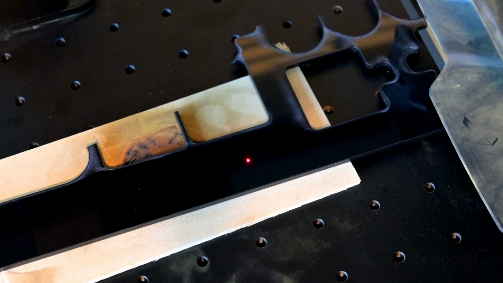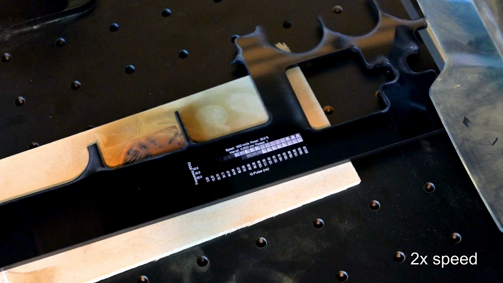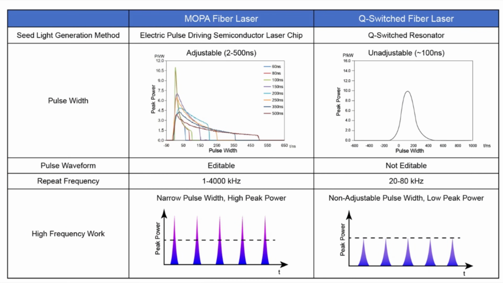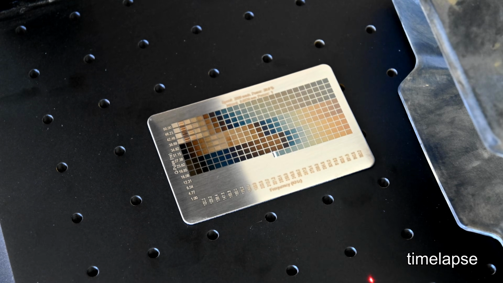The B6 is also a MOPA fiber laser, which stands for Master Oscillator Power Amplifier. This type of laser provides enhanced control, allowing you to fine-tune the waveform of each pulse down to the nanosecond. As a result, this laser can maintain peak power across a wide range of frequencies, something non-MOPA fiber lasers struggle with at higher frequencies. MOPA technology gives you that extra level of adjustability when working with materials, making it especially effective for producing vibrant, multicolored effects on surfaces like stainless steel.